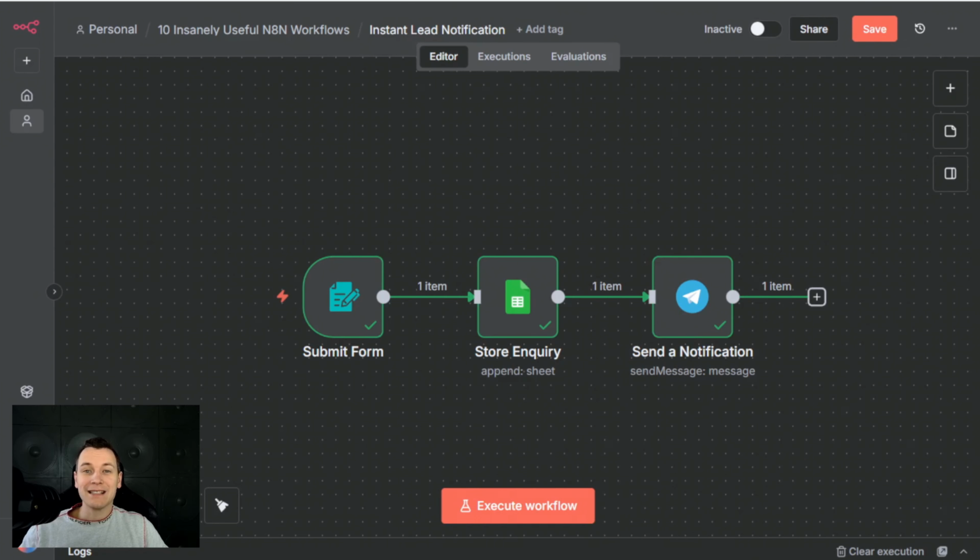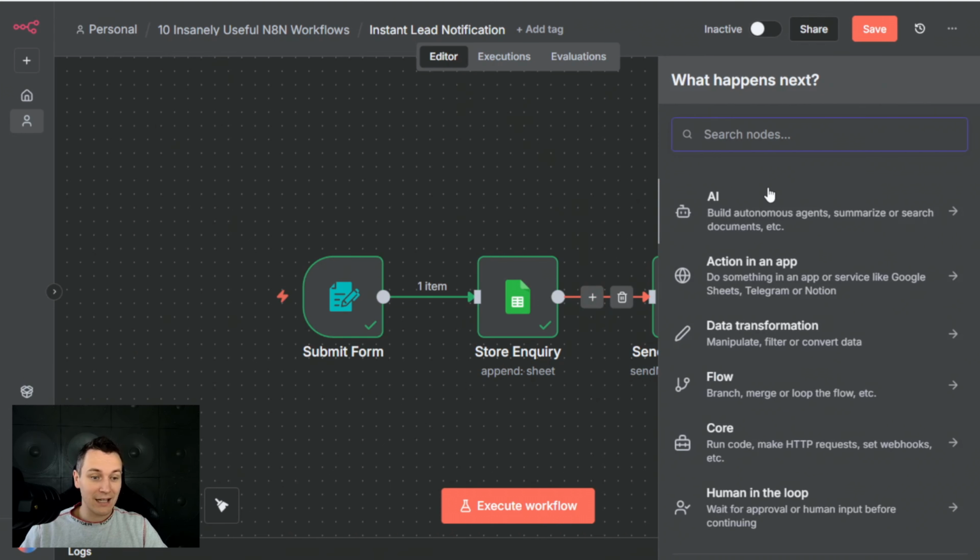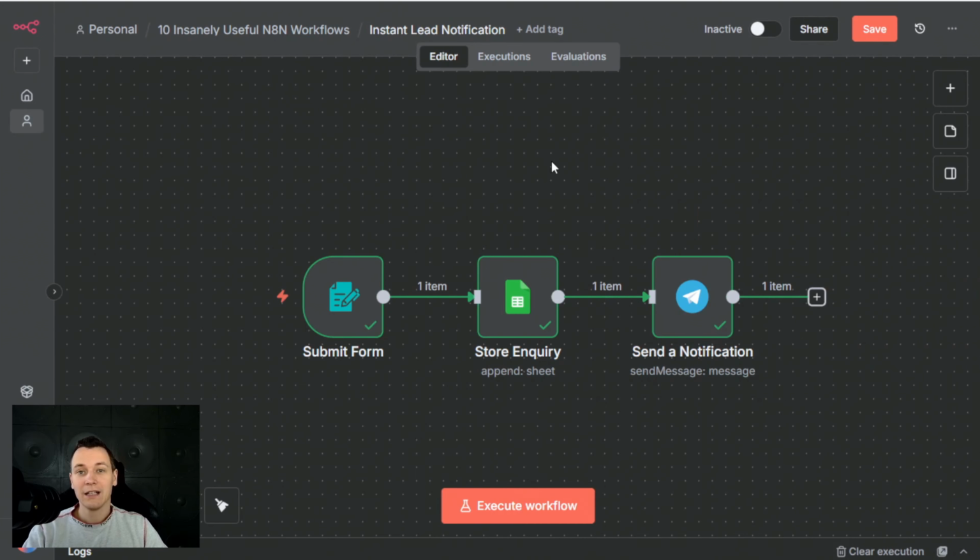For an actual business case, this implementation could be a bit more complex because you want to connect to an actual form on a website. However, this is just to show you what's possible, and you could even try and upgrade this workflow by doing some form of classification. All you have to do is add an AI node somewhere in between here, and you could either use the extra fields on the form to do the classification, or you could even try and use the email extension to distinguish between consumer and business leads.